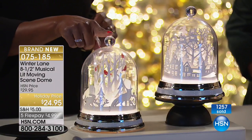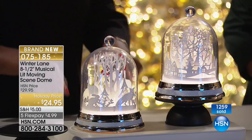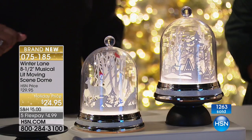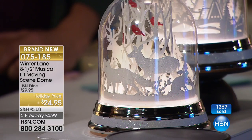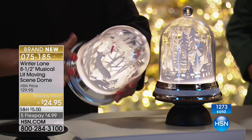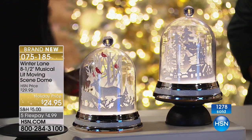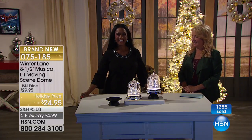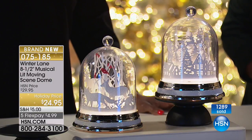It stands 8 inches tall, if you're wondering the size, about 5.5 inches wide? Eight inches tall, 5.5, yeah. 5.5 inches wide, the perfect size. But I'm gonna turn the music right back on again. You just turn that on right underneath, because these have to be the best speakers that we have in the whole area right now. They really are amazing, actually. It's very clear, very crisp audio.